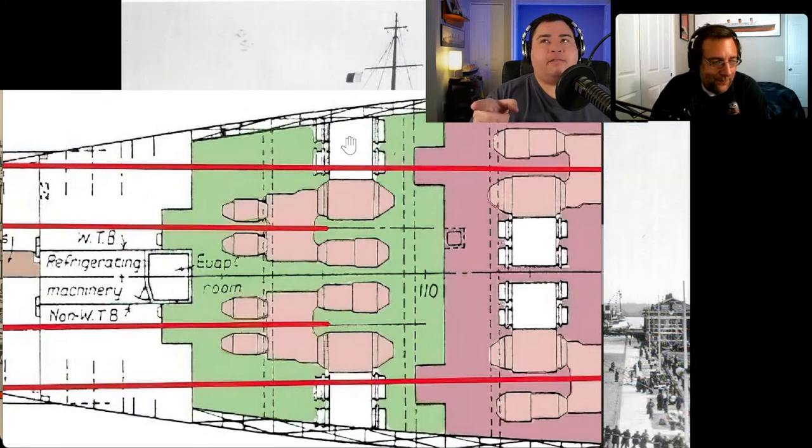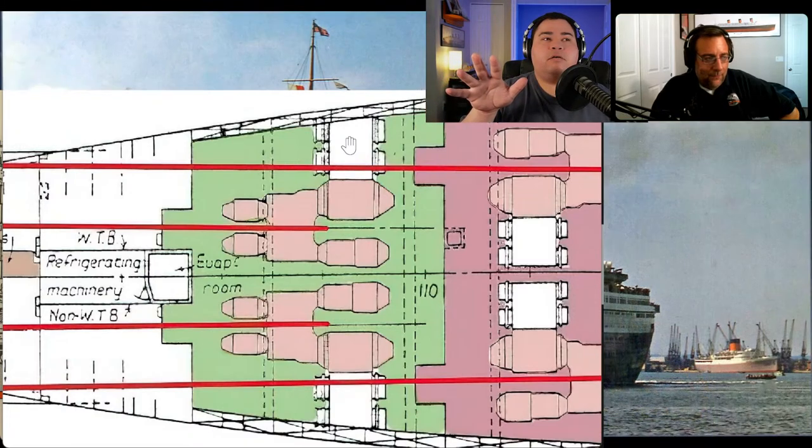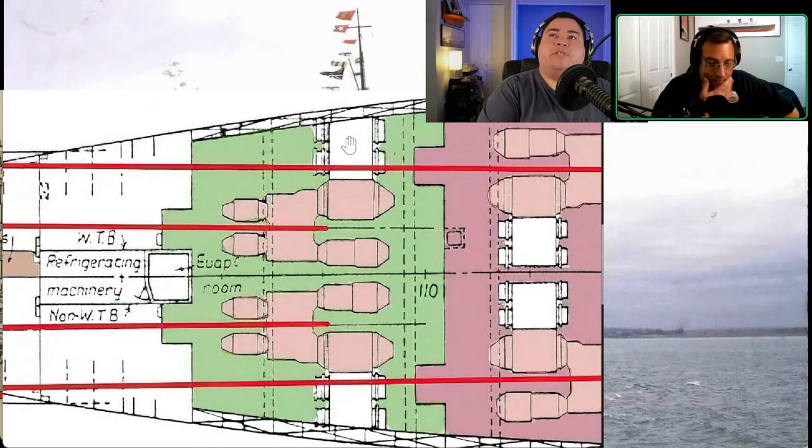Now, Titanic's steam, when it went into the steam turbine, was 9 PSI going into the turbine. Right. Is there a reason that when the steam leaves Queen Mary's low pressure turbine, it's still at 20 PSI? That seems like they could have used that steam pressure for something else. Like, the ships often try to get every last ounce of pressure out of it.